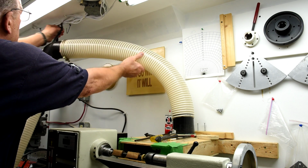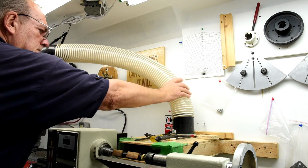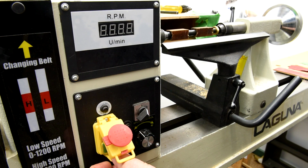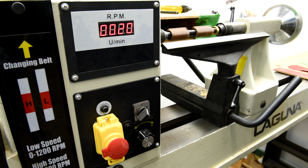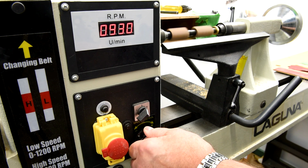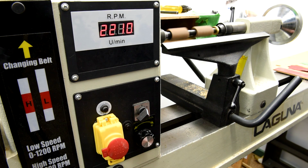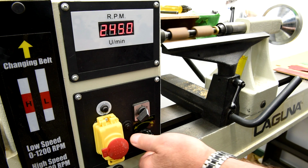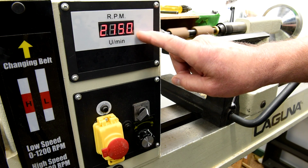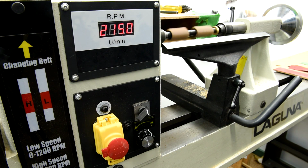Well, as you can tell, my workshop is down in my basement, and dust collection is pretty important to me. A few years ago, when Canadian Woodworker here in town offered a course on turning, I should have taken it. It just didn't work out for me at that time. So I'm sort of one of these self-taught guys that managed to keep his fingers on. There's got to be a formula, though, for different speeds for different sizes. But I'm just sort of guessing that around 2000 RPM is probably just about right for something this size.